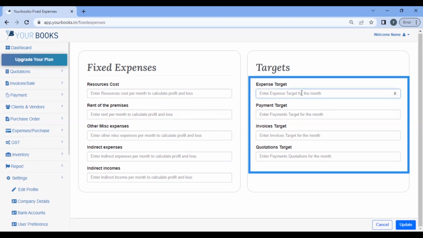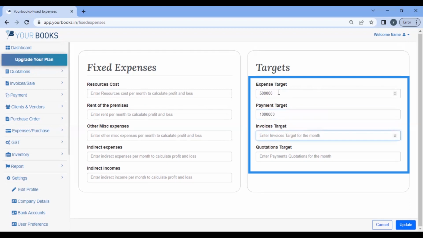Then we have targets, that is from your business understanding and your requirement. Is there a budget that you want to set for your expense, and how much you want to receive in payments? Let's say my target expense is 5 lakhs, and the payment target I want to achieve is, let's say, 10 lakhs.